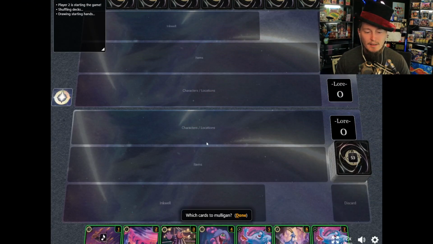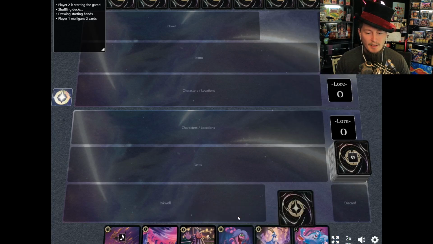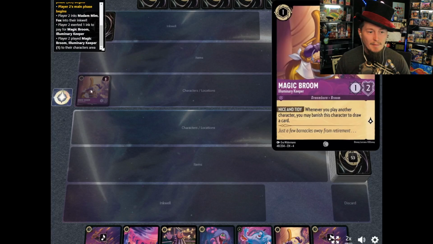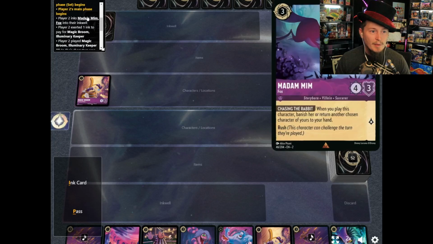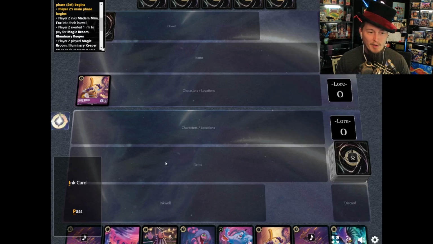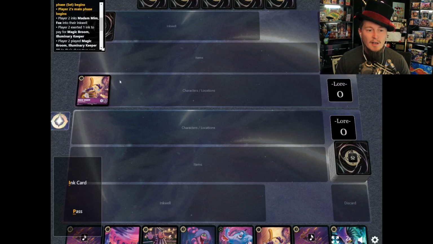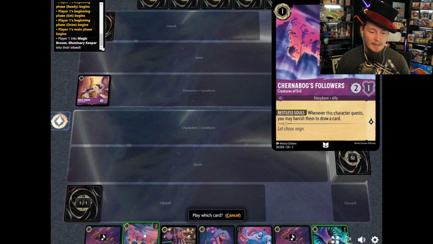Okay. All right, if we learn anything from game one, the curve is really nice. Let's put these two back. Let's see, the inked Madam played a broom. Which Mim? The fox. Okay, that's good. Oh, which one's better, Diablo or Chernobog? They both certainly have their spot. This is gonna quest, and then they're gonna play a character and draw a card. It should quest first. Can't guarantee that the opponent will quest with it. But let's ink you. Let's play.